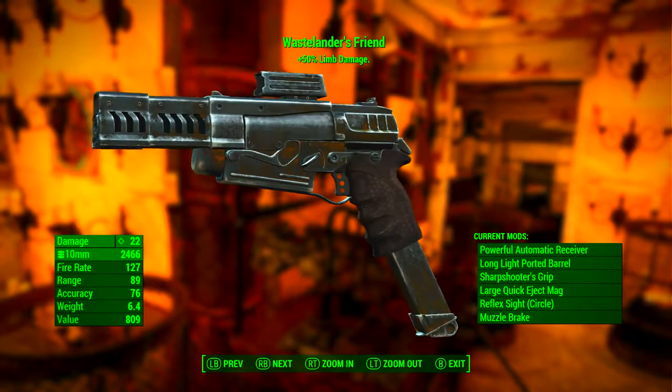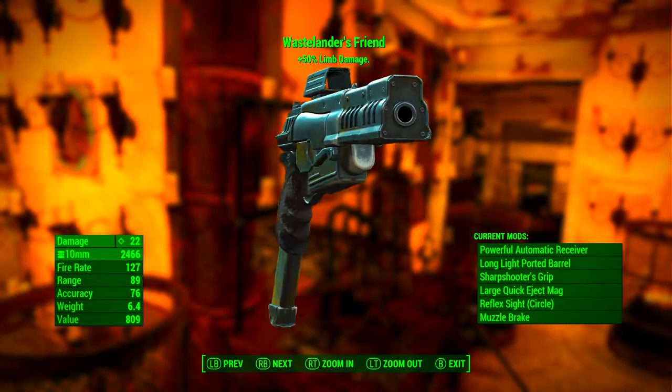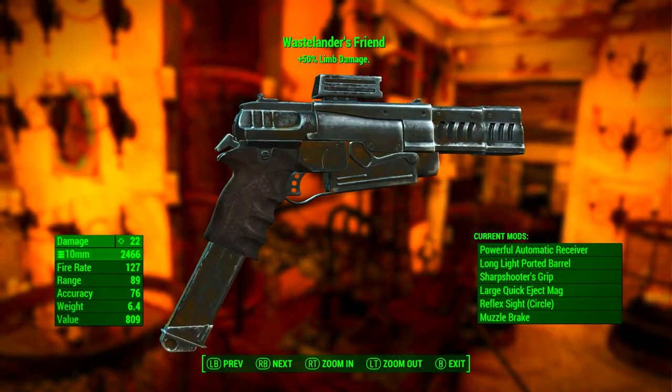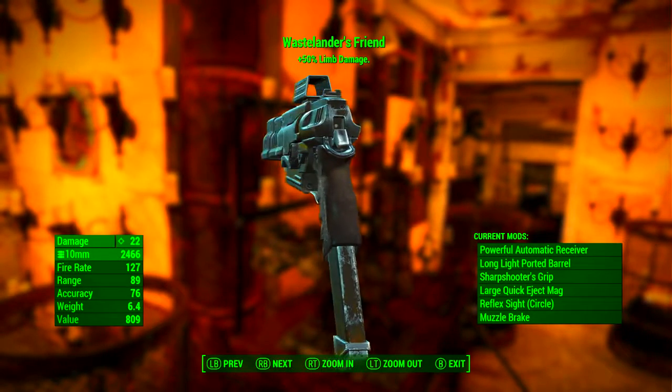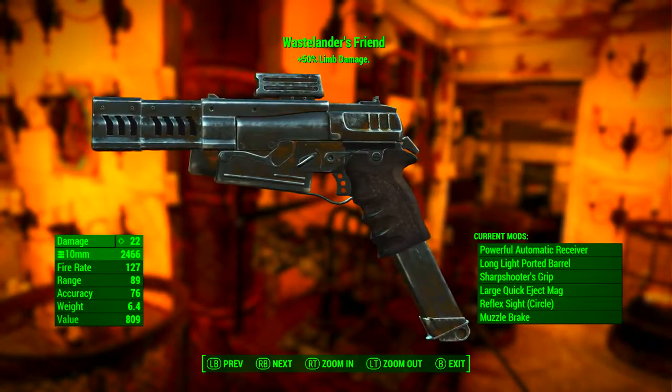So once it has been modded out the way I just did, it has a base ballistic damage of 22, it uses the 10mm rounds as ammunition, it has a fire rate of 127, its range is 89, its accuracy is 76, its weight is 6.4 pounds, and its value is 809 caps. And as we can see up the top there, Wastelander's Friend, plus 50% limb damage.